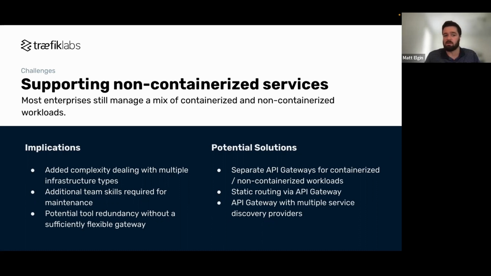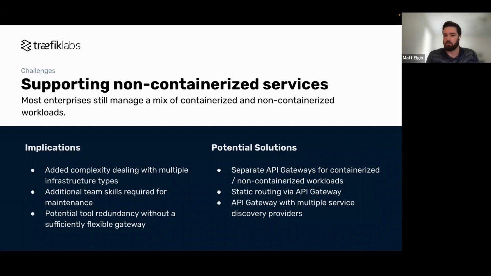So the first one is one we just discussed in implications. So you can have separate API gateway solutions that are tailored to each of the individual workload types. A second option could be to use an API gateway that allows statically specifying where requests should go. So either IP addresses or DNS entries. You're just pointing specifically at containers or non-containerized workloads. It doesn't really matter where it's running.